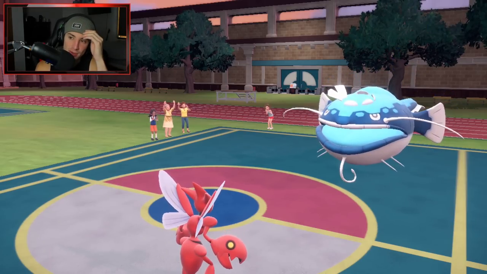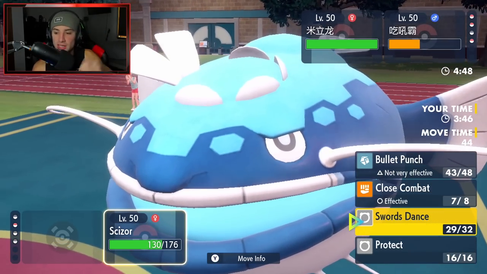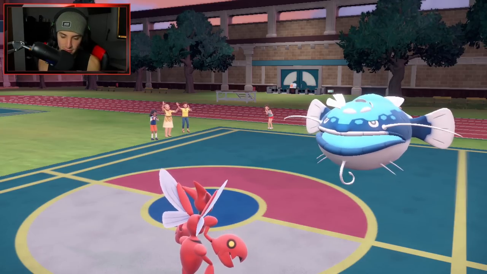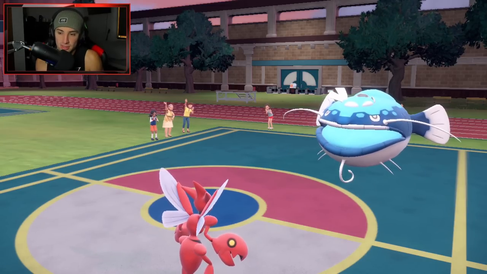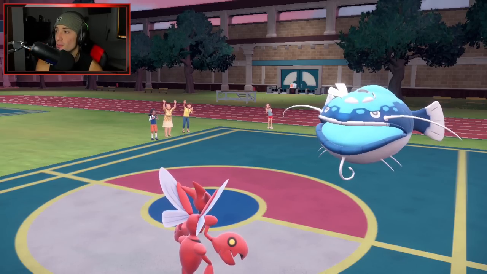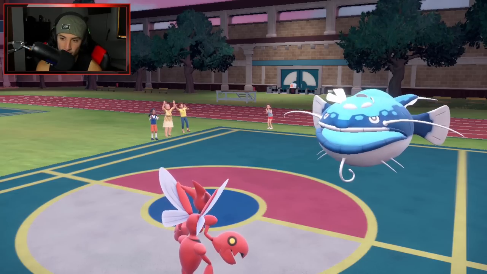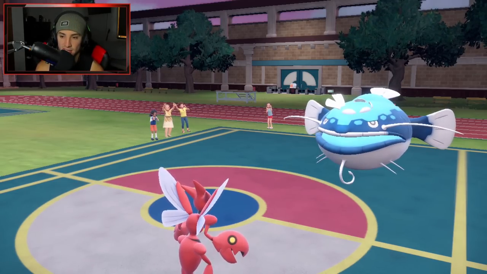I don't think Scizor can KO here. I do not think Scizor can KO. We're going for Close Combat. We're going for Close Combat, 100%. Plus six. This thing's only plus two on defense. If this doesn't KO, I don't know what's going to. A plus six Close Combat. I think he outspeeds us too.